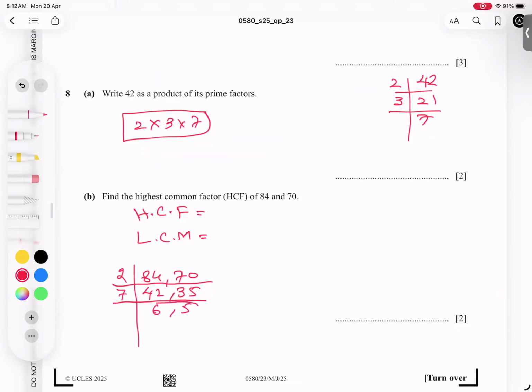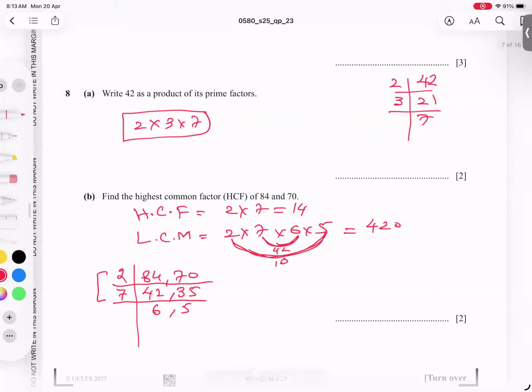So can we divide by any further common table? Not at all. These two numbers are called the highest common factor. So 2 into 7, and we are getting 14. But in case we take 2 into 7 and the remaining two numbers also, all together, it's called the LCM. And 5 twos are 10 and 7 sixes are 42. Repeat, 42 comes from the top and 10 from the bottom. I get 42 into 10, 420. I think you got the point of how I have done. So this question is also clear.